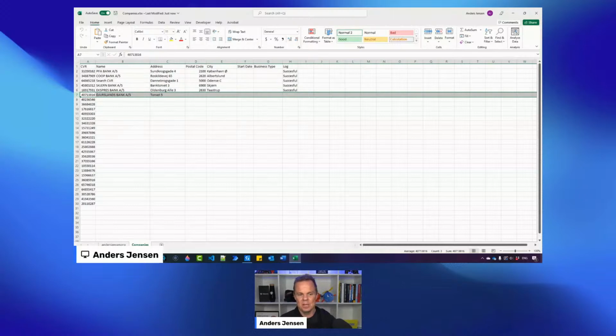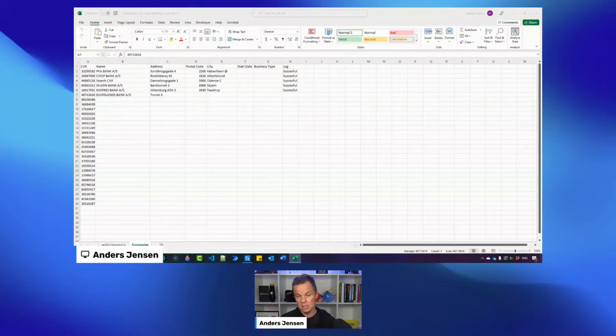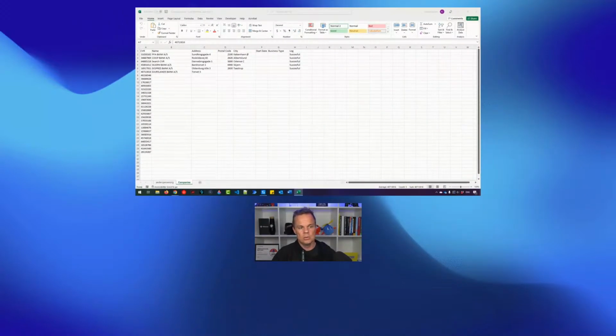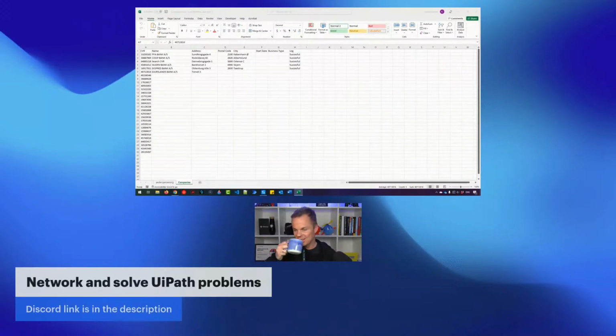But what happens if we are not on the correct page, for example, or if we have errors in our data set? So let's create 3 different errors and let our robot handle that. I really want you to stick around now because this is very, very important to be able to handle exceptions. Because what happens when the business side of your company sends you incorrect data or data that is expired or something? That will happen all the time. Your robot really needs to be able to handle these things.